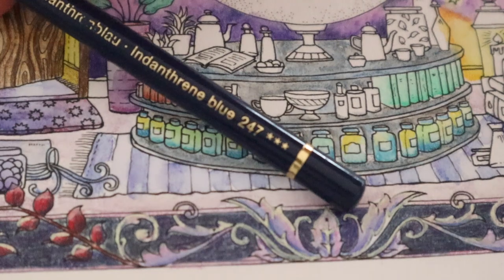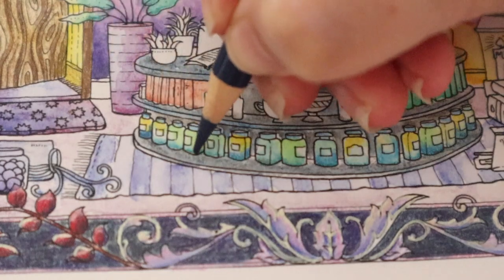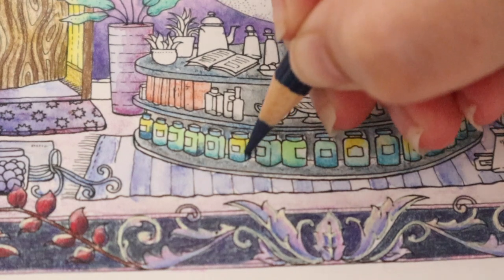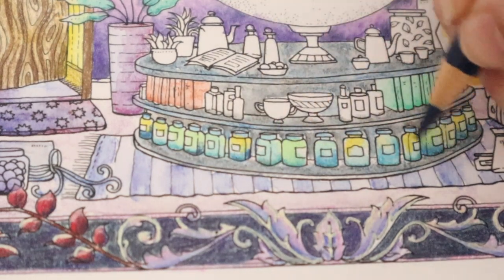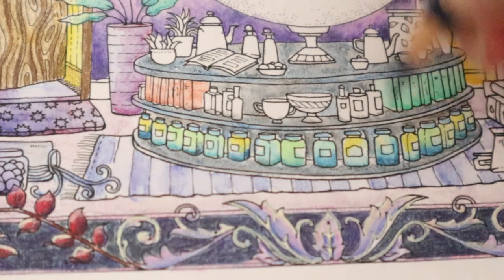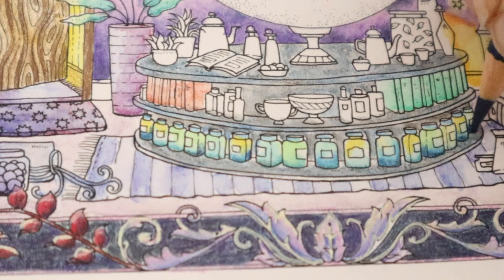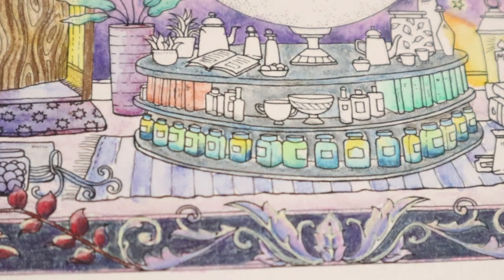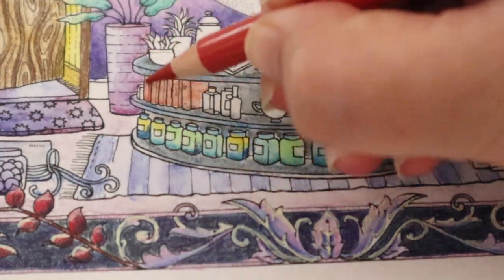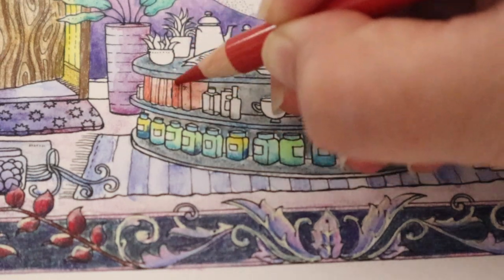So as you can see, I'm just going to add in that little bit of dark blue now, and we've pretty much got a few different, slightly different colored bottles, and we still had that same base layer for all of them. It just made my job so much easier doing that rather than doing them each individually. It would have taken far more time. And as you can see, I'm doing the same thing now with the books up the top. So I've already put down my base layer there, and now I'm just gonna individualize a couple of them a little bit more.